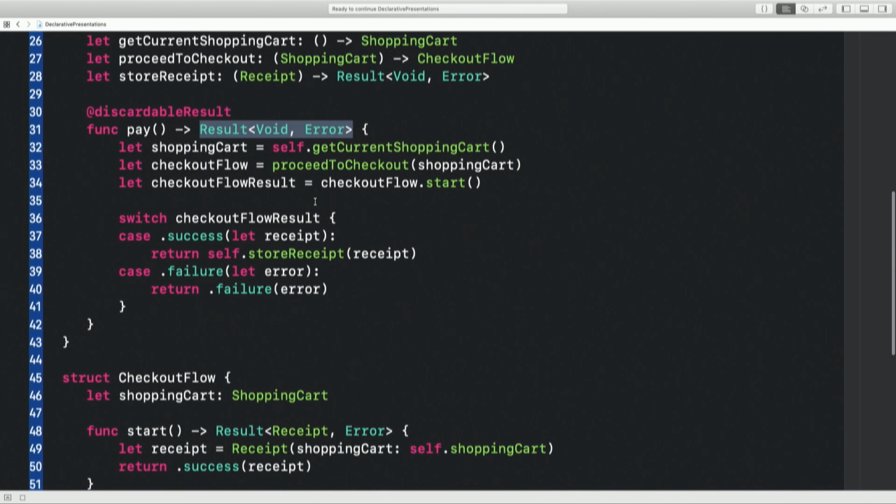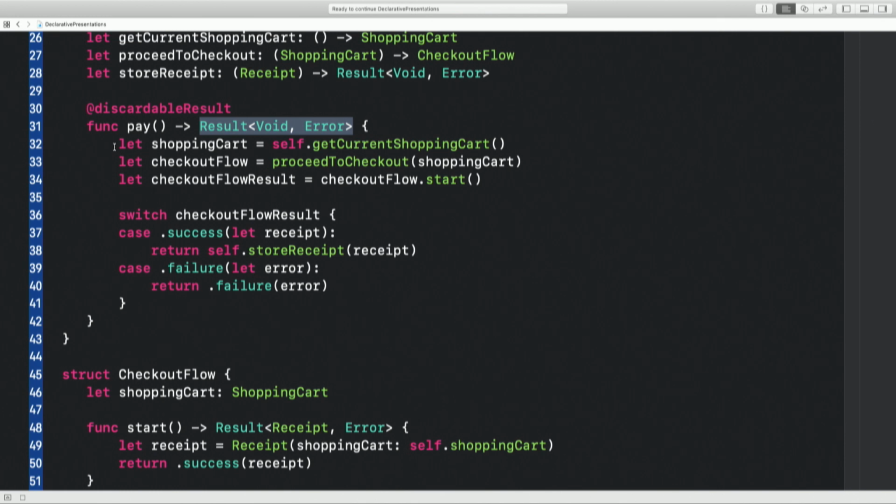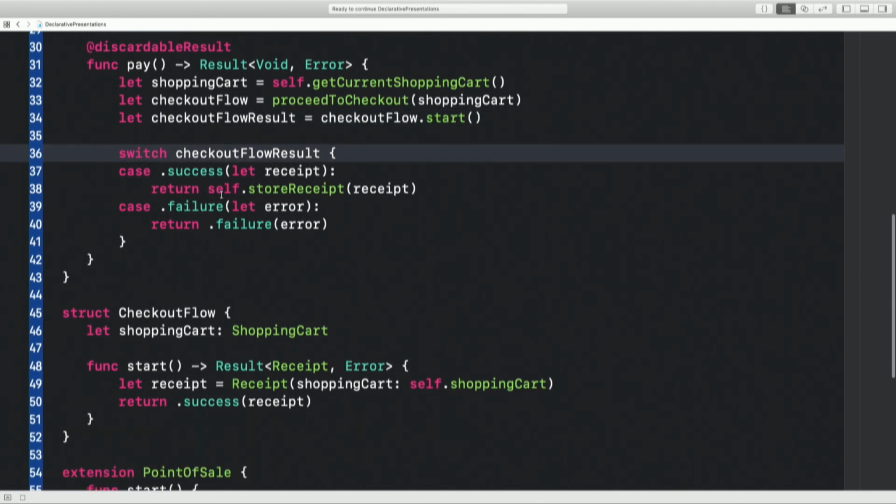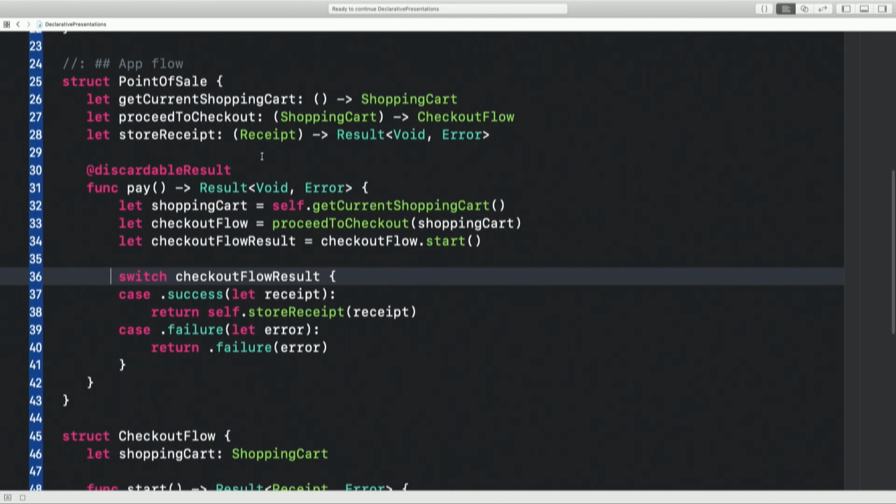So payment happens like this. You get a shopping cart, you get a checkout flow that we're going to start, and after the checkout flow finishes, we are going to work with the results. So if we get a receipt, we store it. If we get a failure, we just propagate the failure.